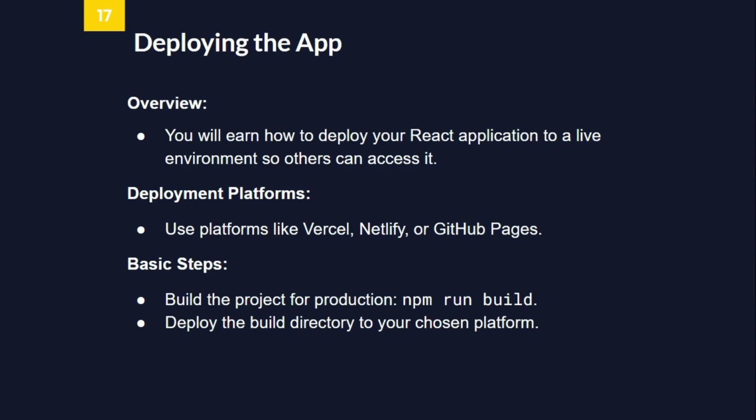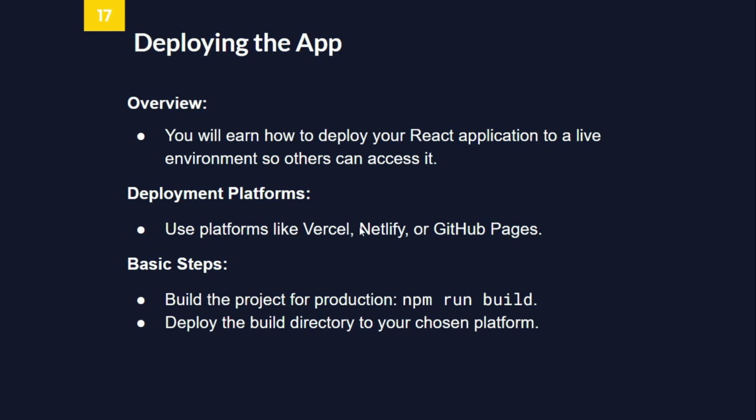So we've come to the final segment of this crash course, which is deploying our application to the internet so others can have access to it. So you can choose to share the link with your friends or whoever you choose to share it with after deploying the app. We have quite a number of platforms to deploy our application. We have Vercel, we have Netlify, we have GitHub pages and others.